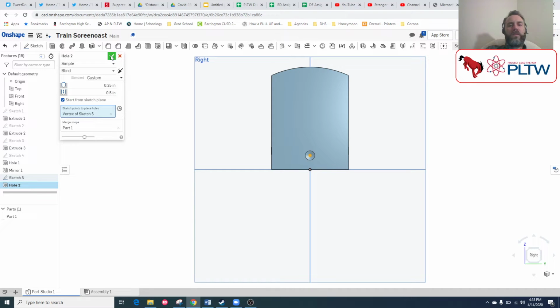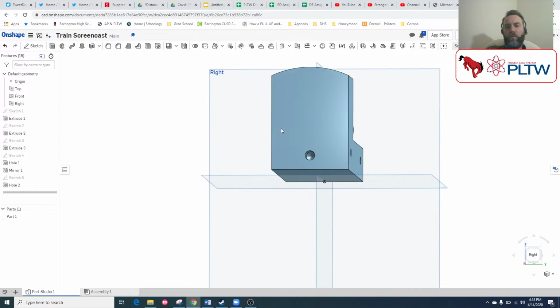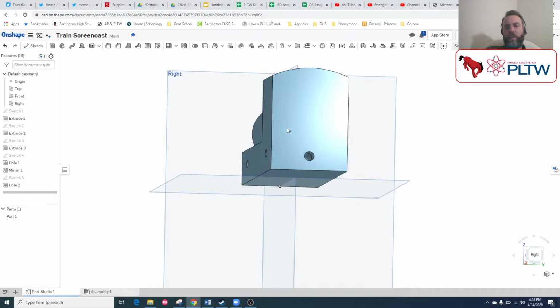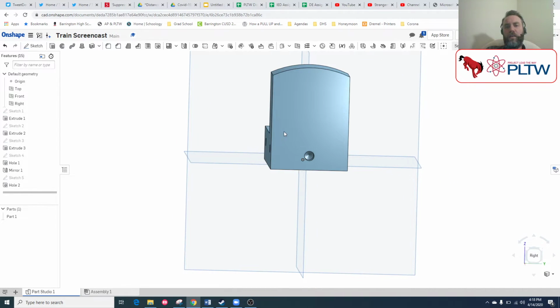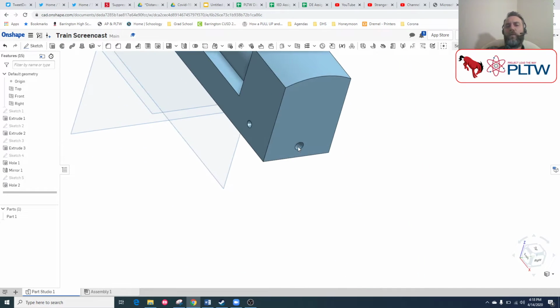And select there. You can see that there's kind of that cone feature, that reflection that you see inside of the hole. That's because these are technically drilled holes. In Inventor, you have a way to make sure that is a flat bottom if you wanted it to be a totally flat bottom. I don't know exactly how to do it here in OnShape. I've got a fix for the one part that it's key on.